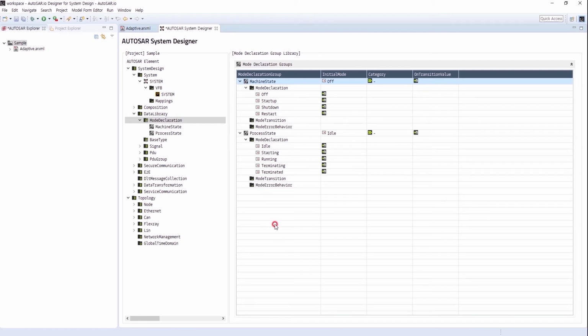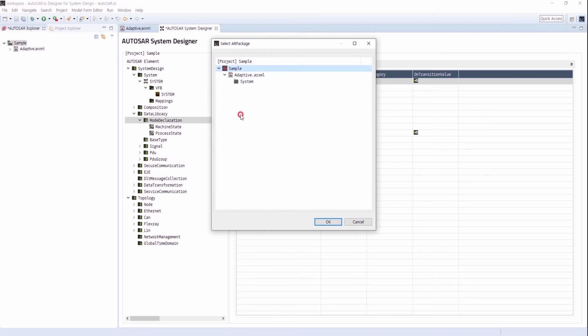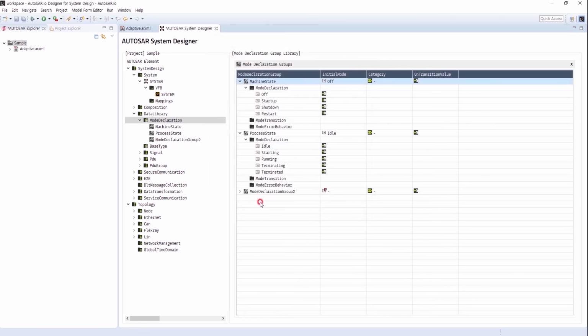Next, we will create drive state. Right-click in the table, click Add ModeDeclaration group. Here we change ModeDeclaration group into drive state.